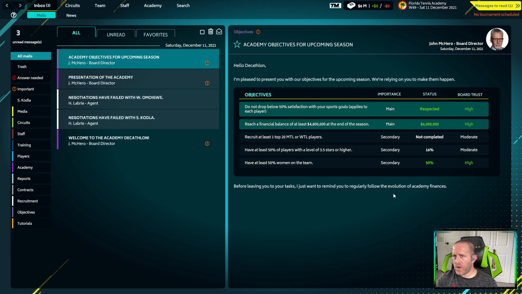Looks like they've done quite a bit of work on the objectives. They were very generic before, but there's a lot going on here with the objectives. Do not drop below 50% satisfaction with your sports goals. Applies to each player. So I believe what they're talking about here is we need to maintain throughout the team a 50% or better completion of objectives ratio. Financial balance of at least 4.8 million. We have 6 million right now.